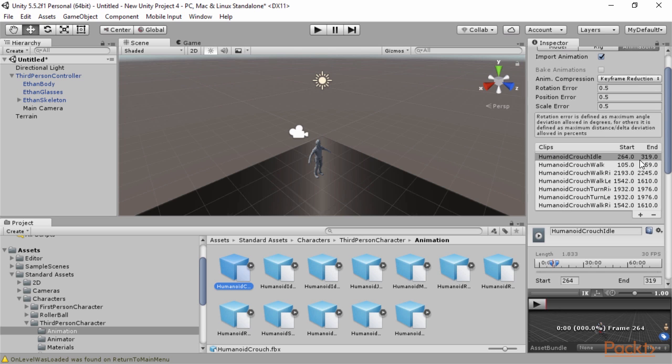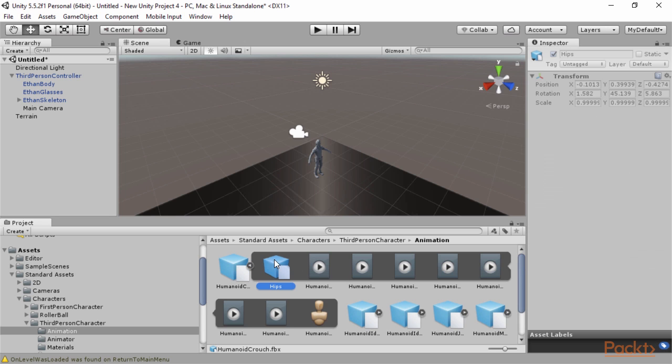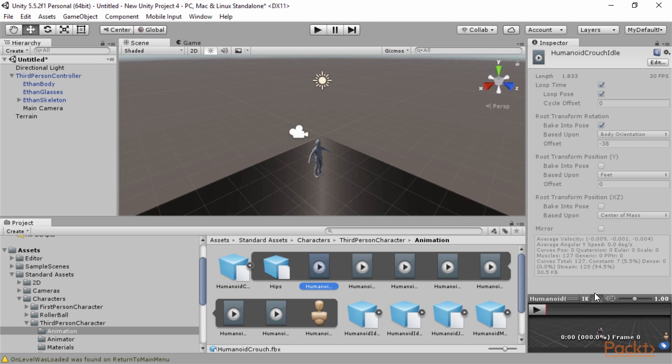You can see the start and end times: crouch idle to walk, walk right, walk left, turn left, and walk right. You can also see, when I click on this little play icon, each one of those clips listed here. And you can also see that hips are the center point for animation. When I click on any of these animations, we can see a preview of it over in the inspector view.